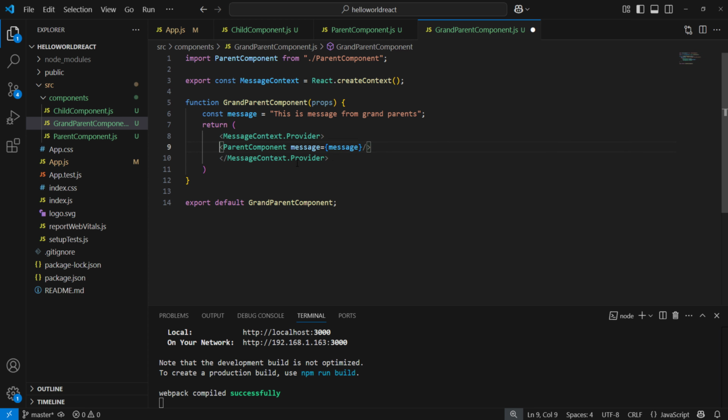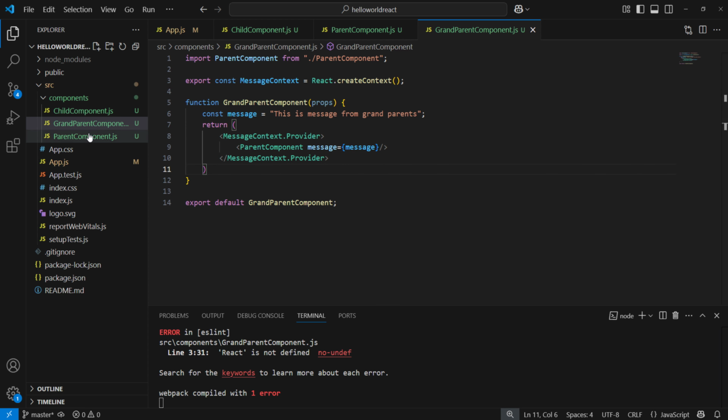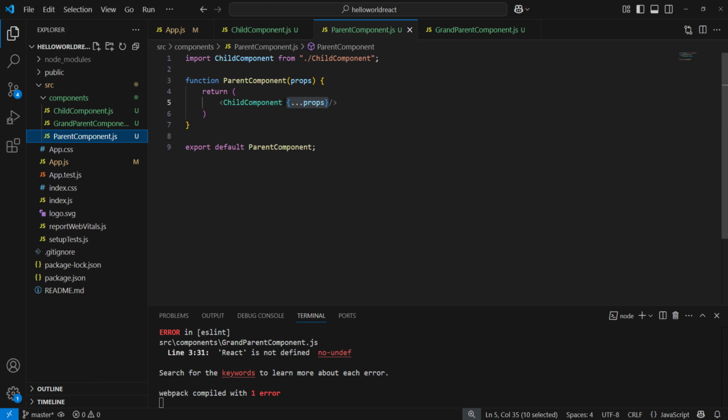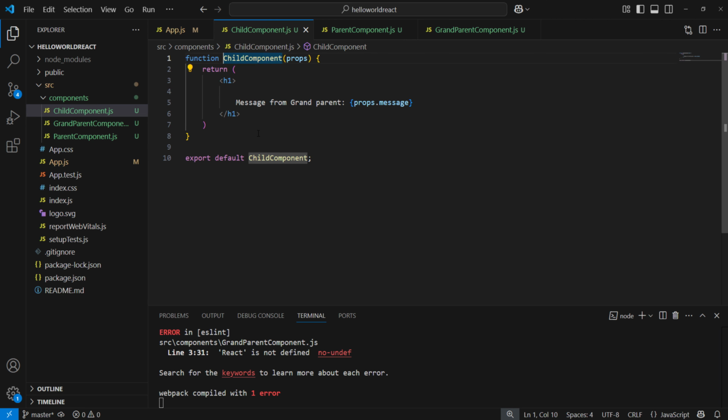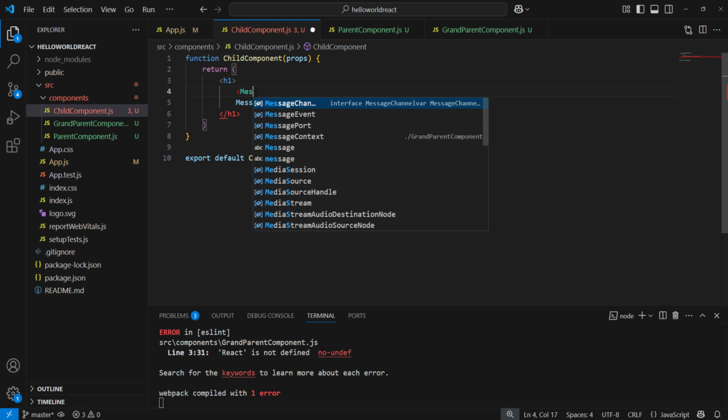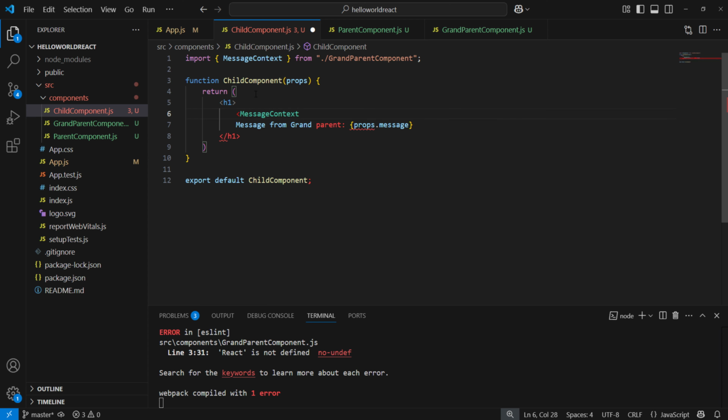And I will go to the parent component and remove this one. This one now is not necessary. And go to the child component and surround the content with the MessageContext.Consumer.